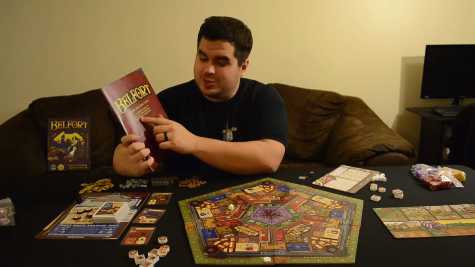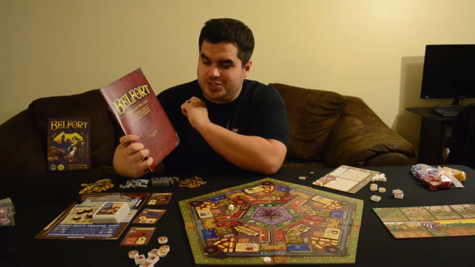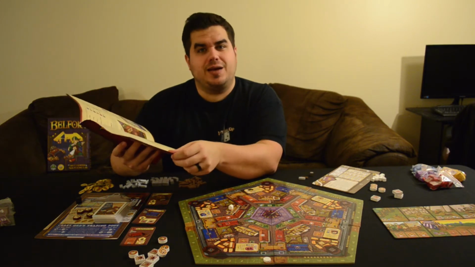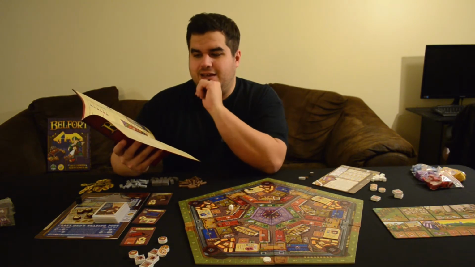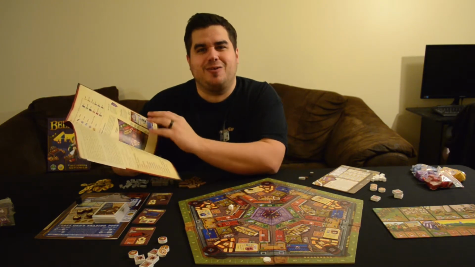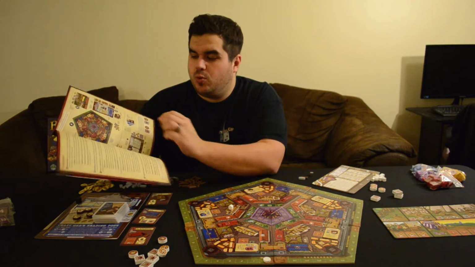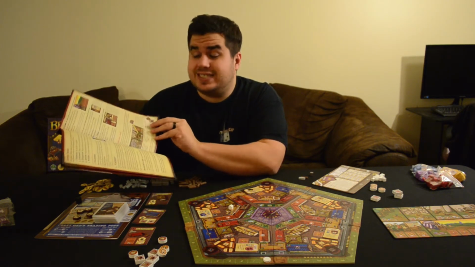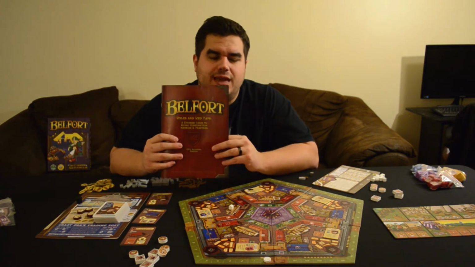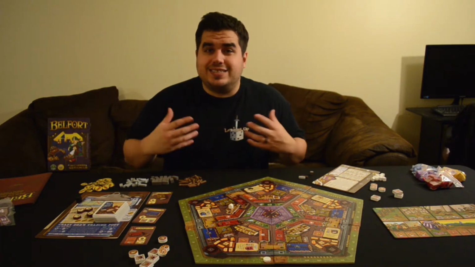This is Belfort, of course. This is the rule manual, and it's called Rules and Red Tape, a Gnomish Guide to Royal Construction Methods and Practices. It starts with a letter explaining what happened, and essentially an apology for the hiring of the additional architects. Everything is very colorful and well written. It teaches us exactly how to play the game without giving us the headache of having to learn a new game. That's probably because Belfort is designed very simply.